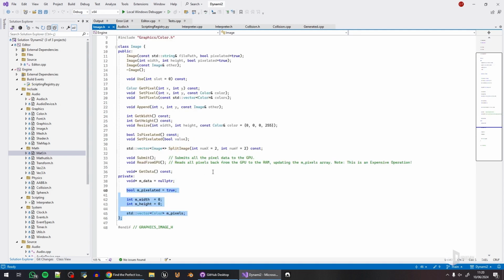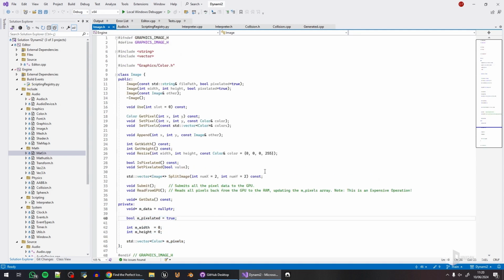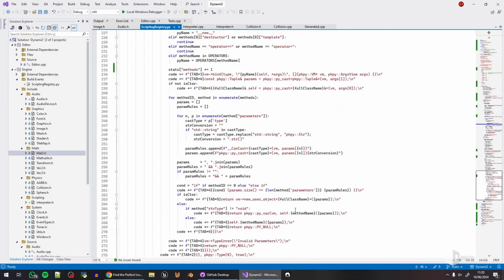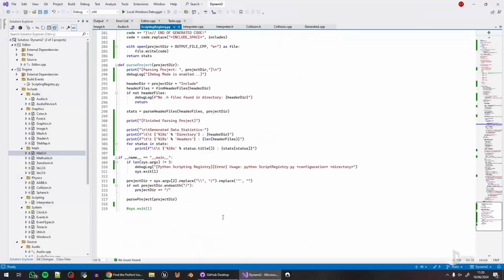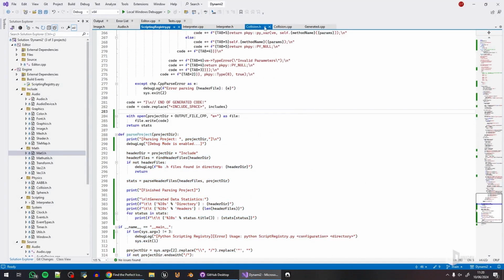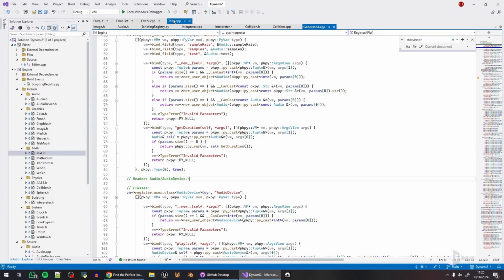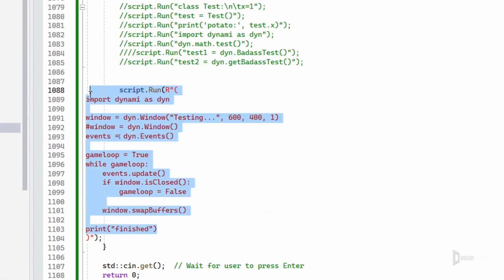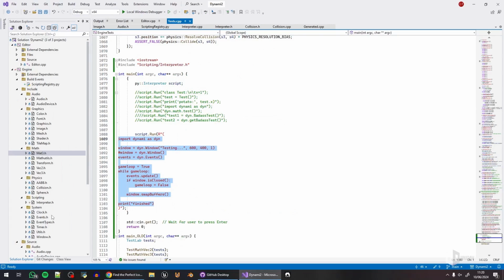But yes, so that's it, folks. I hope you enjoyed this serialization meta programming small showcase. The code is huge. Again, I'm not going into details, but I think you got what is going on here. And now we have Python scripting. It is embedded, very nice, and it was very easy to do.